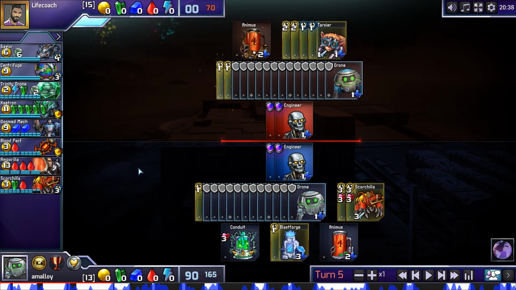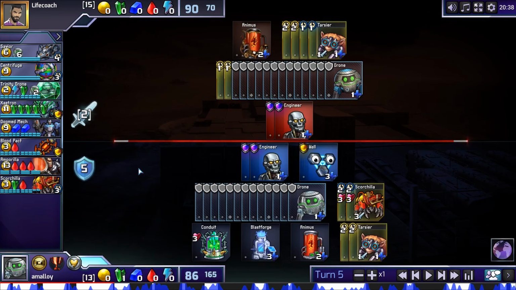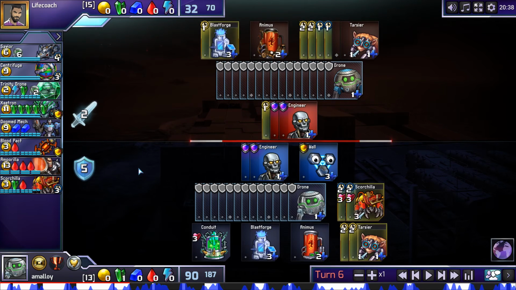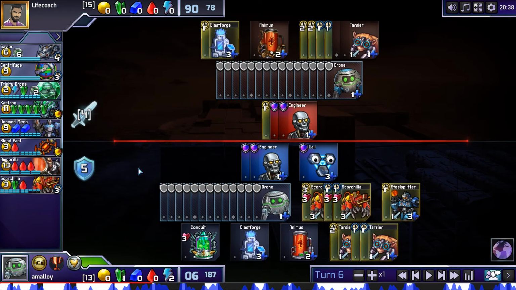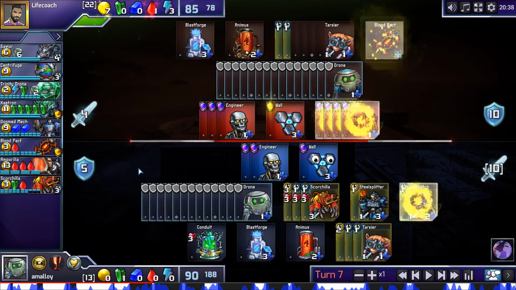I think the Scorches into Tarsiers was fine. Blast Forge also seems good. I'm a little bit under-droned compared to him. What about this turn? I think Tarsier and Steel Splitter were all fine. We wanted to apply as much pressure as possible.